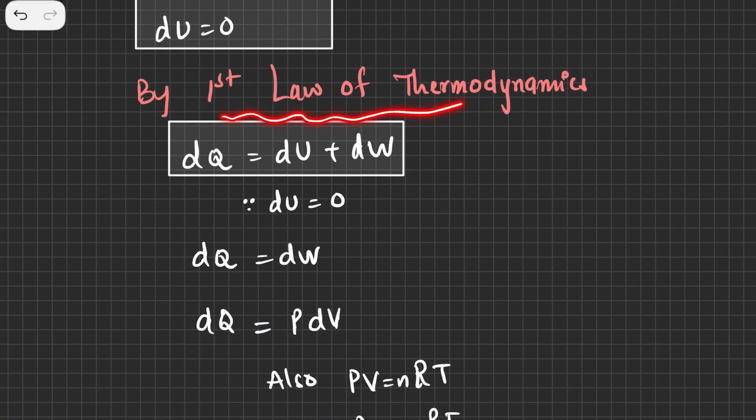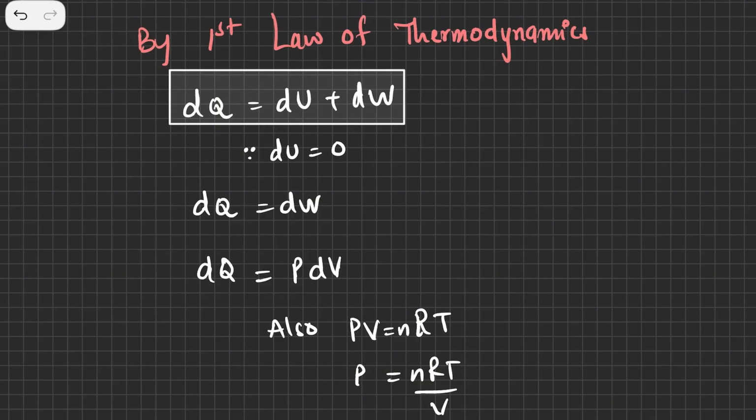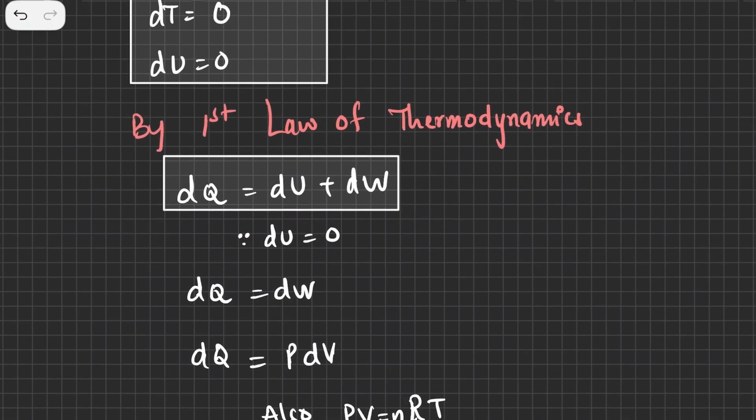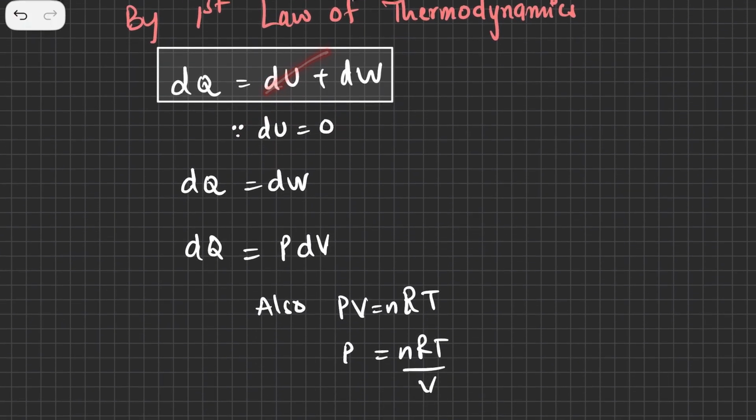By the first law of thermodynamics, we know that dQ is equal to dU plus dW. To understand the first law of thermodynamics, kindly go back and have a look at the videos in the playlist named thermodynamics. In this law, dW is the work done, dQ is the energy, and dU is the internal energy. Because in an isothermal process dU is equal to 0, as I just explained, I can just cut this off.